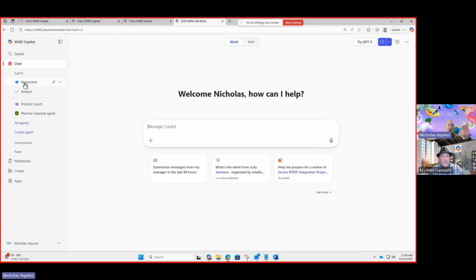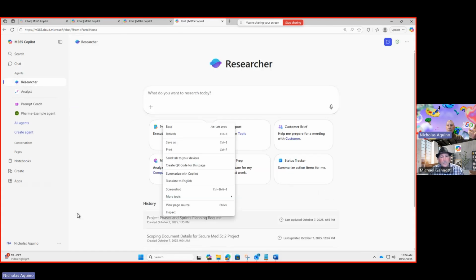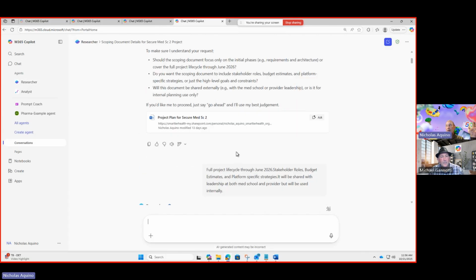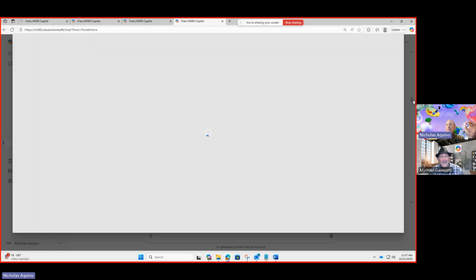So, I have my researcher documents. I went through and maybe this was one of the pages I went through and I looked at it, I validated it, and I go all the way down to the bottom. Jeez, it's a long document, right?